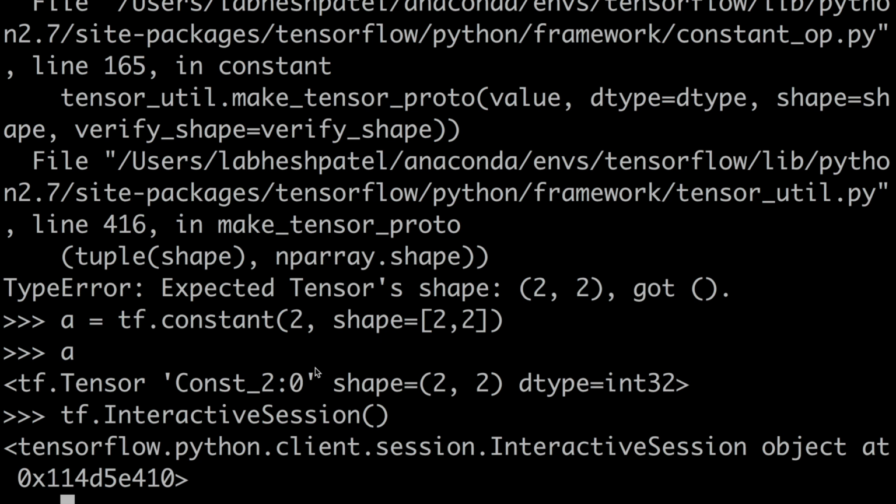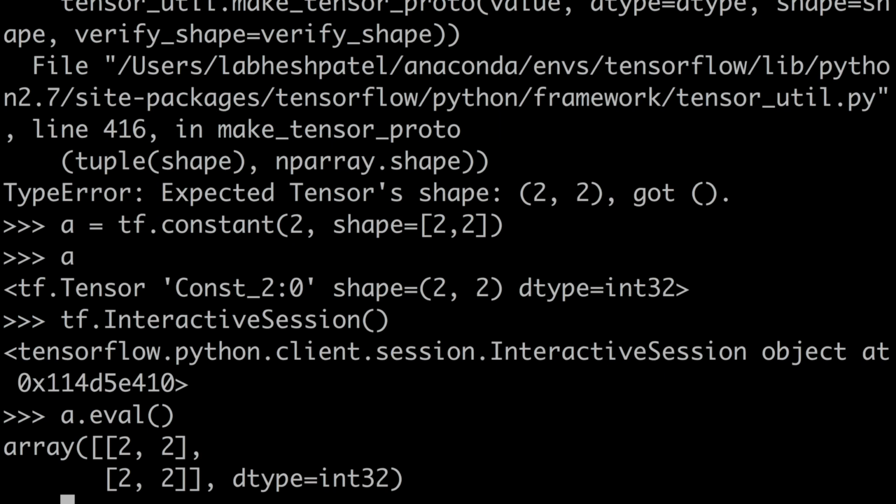When we want to actually get the value, you have to use a session and run it within that, or alternatively, if you are doing it in an interactive way, we can just create this default session, and now if we do a.eval, it should show up. So even though I defined a constant, a scalar, because I put in a shape (2, 2), the last value gets repeated.